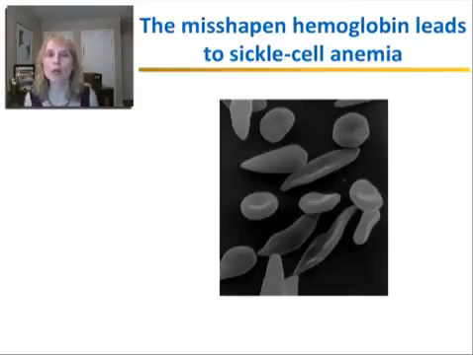The abnormal hemoglobin actually clumps together to form these rods that even disrupt the shape of the red blood cells. So here in this picture, this is a normal red blood cell, and this is a red blood cell that has the abnormal hemoglobin. It is called sickle cell because sometimes it's not as obvious in this picture, but sometimes it can actually bend to form this sickle shape.